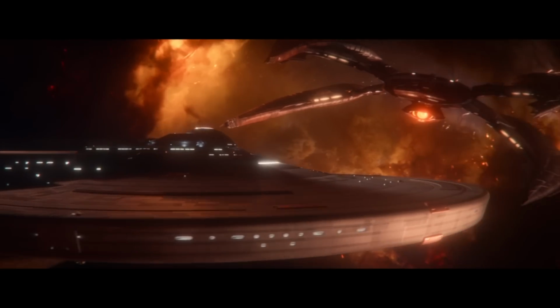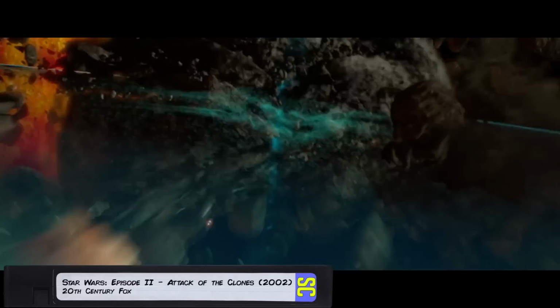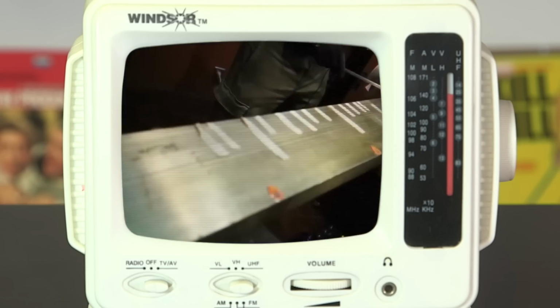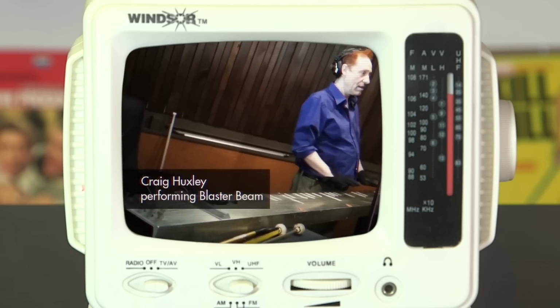Right away we get that blaster beam sound effect from Vadic's ship, which should remind you of last week, but also of Star Trek: The Motion Picture, Jango Fett, and all the stuff that we talked about in our last video. In real life, this blaster beam is a specific musical instrument. It's an 18-foot-long metal beam beset with tense wires and attached to electric guitar pickups. This unique instrument was designed by John Lasell, although it was popularized by Craig Huxley.